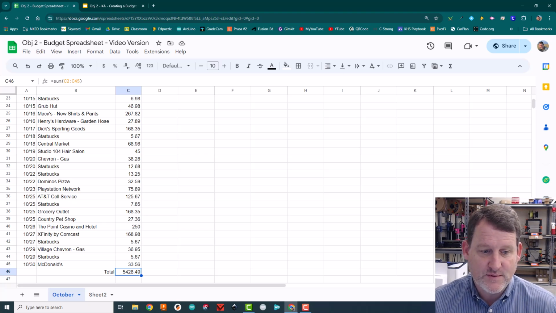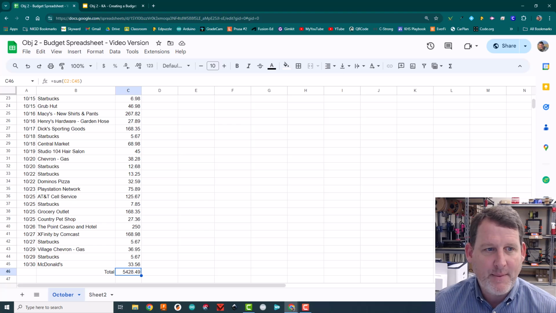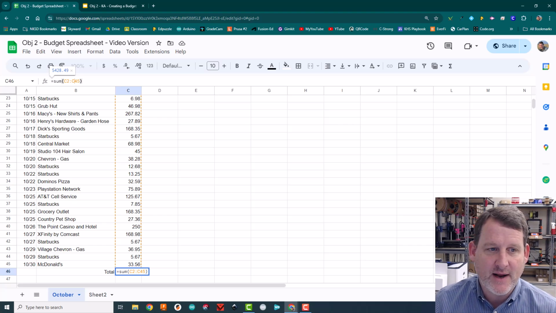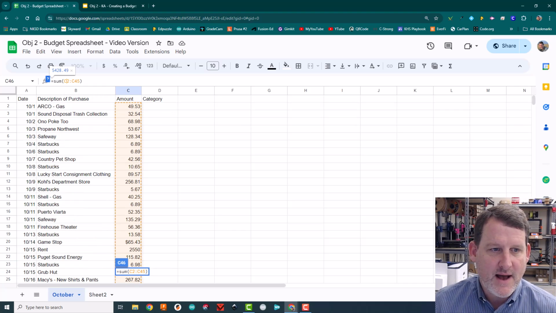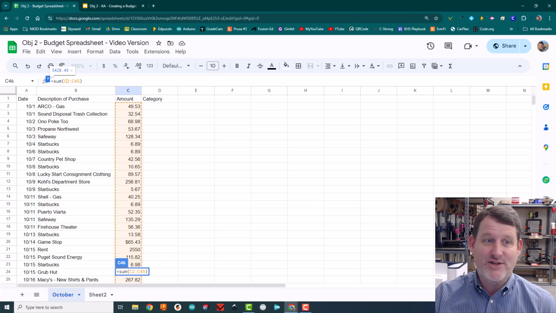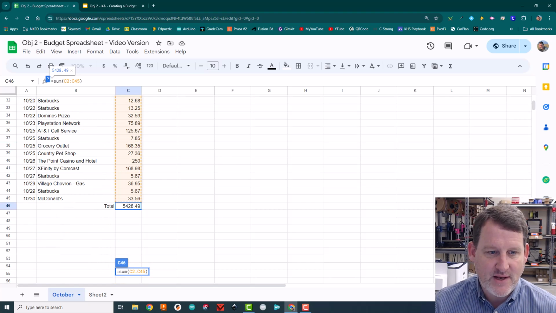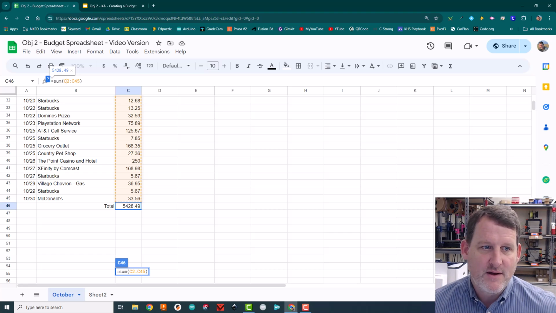If I click on this cell, I see the answer to the math problem. Up here in the formula row is where the actual equation is. So I can come up here and adjust the equation if I need to. And so this is how this works. C2 tells you the cell you're starting in. So if I come up here, I can see C2 is this cell right here. Colon means extending to. So from cell C2 down to cell C45, and down here is cell C45. So the colon means everything in between there as well. So we're taking the sum, the addition of C2 to C45. Pretty cool, it did that fast.